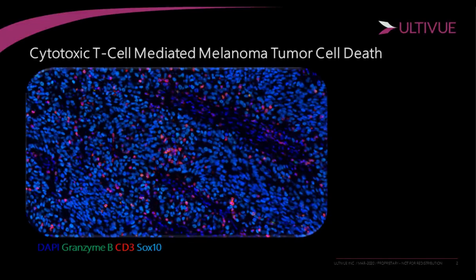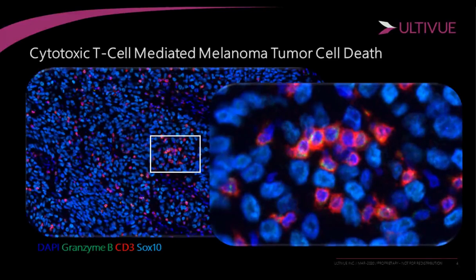Here we have a melanoma that's been stained with our InSituPlex technology. What you're seeing is DAPI in blue, granzyme B in that green color you can see there in the lower legend, CD3 in red, and SOX10 melanoma tumor marker in a light blue cyan color. Within this melanoma, we are capturing a biological event by visualizing cell-to-cell interactions in context while maintaining that spatial resolution I mentioned earlier. I'm going to zoom into a very specific region within the center of this image.